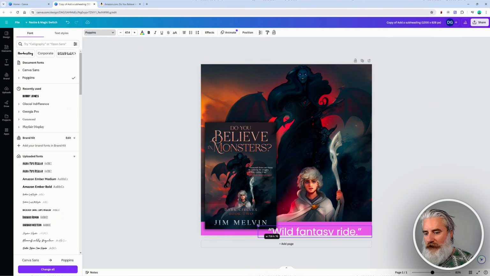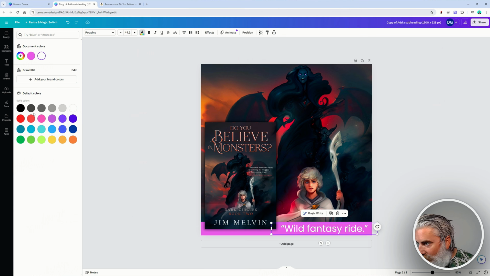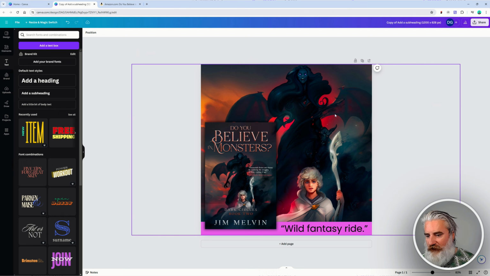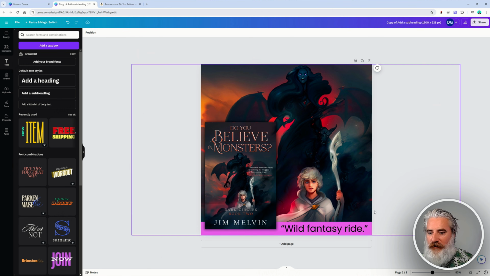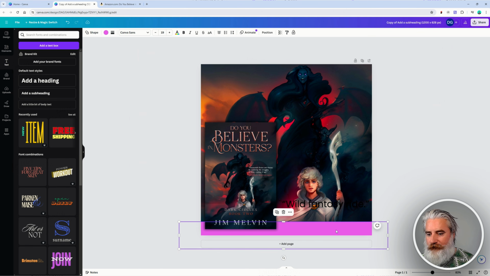Yeah, I think that's fine. I think something plain and inoffensive often does the job here. So Wild Fantasy Ride. I'm not sure about white text on this background. Maybe that's a bit better. The advantage of going with the red color that we considered is that white looks really good on it and really pops. But I think this is fine. I always choose red, so let's mix it up a little bit.